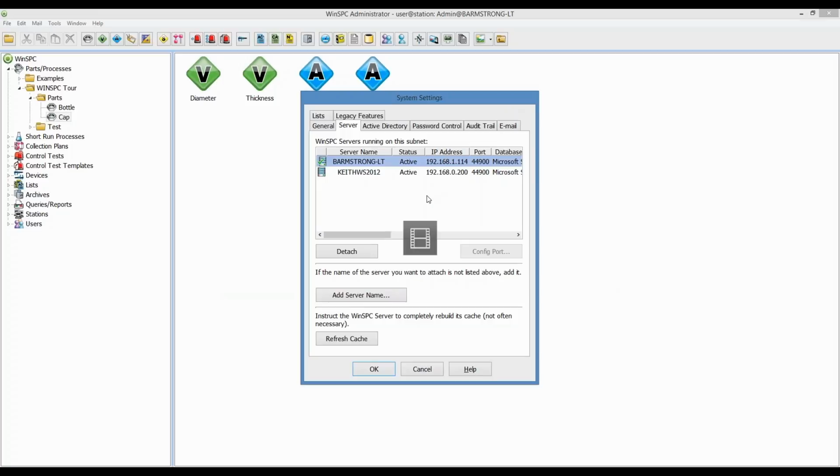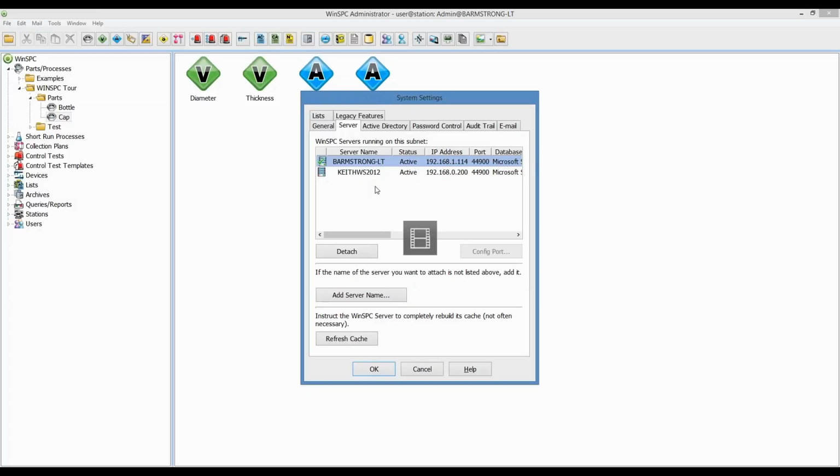At some point, the App Server is going to be an integral part of the overall system, and we're planning to add more and more functionality to it with each incremental release as we move forward. Equally important, this App Server is a free component. There's no charge. But please call our tech support if you need any help getting this up and running. It's a quick install. It runs in the background on the server, and it kind of takes care of itself.